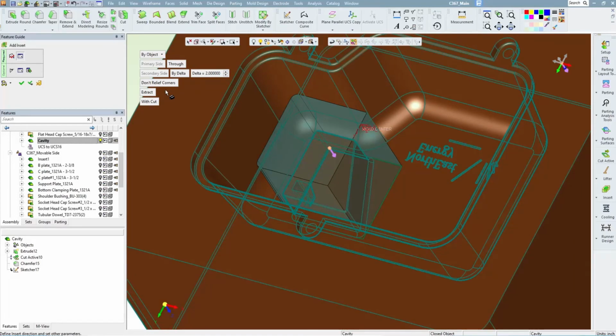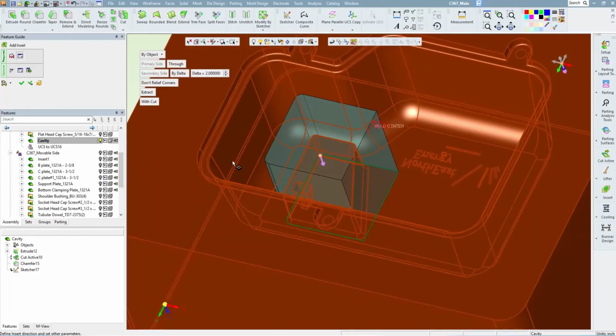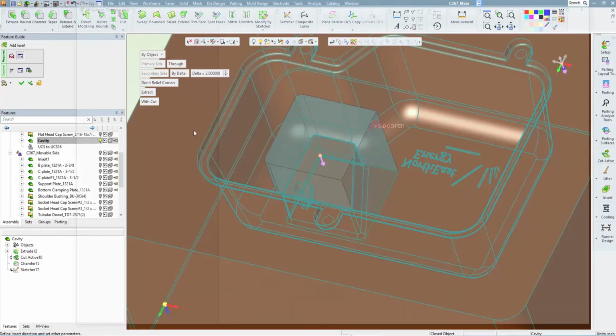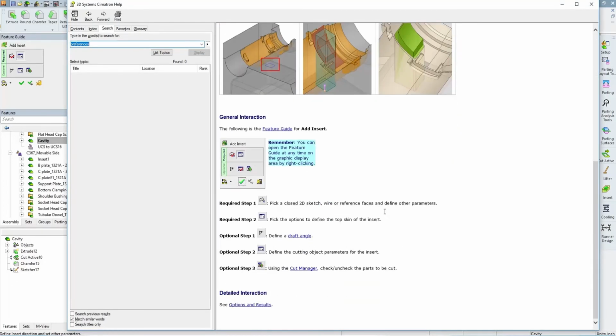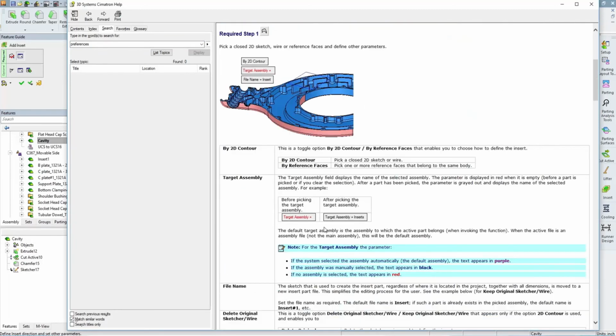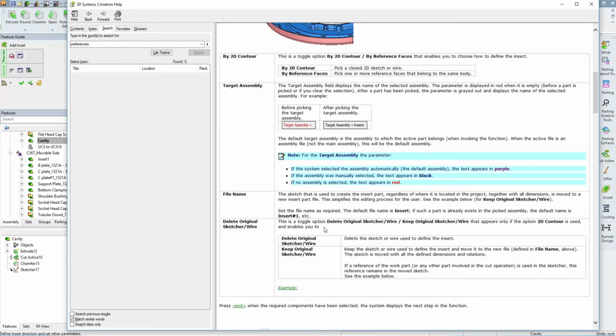Another option on the screen is for relieving corners, but I can't use that here because the insert is completely inside the plastic molding area. And the extract option is for use when the sketch isn't made right on the geometry. Always remember that if you have any questions about what all these options do, you can hit the F1 key and get the help screen. This gives you a good explanation of all the different parameters.